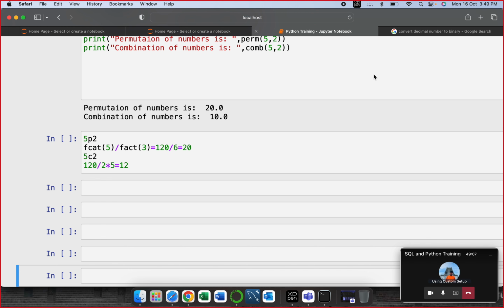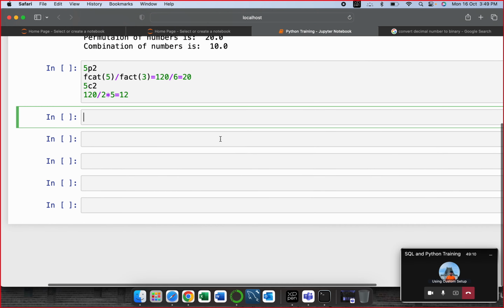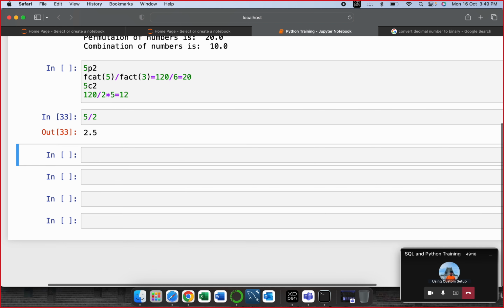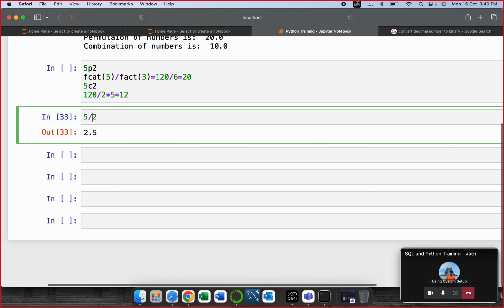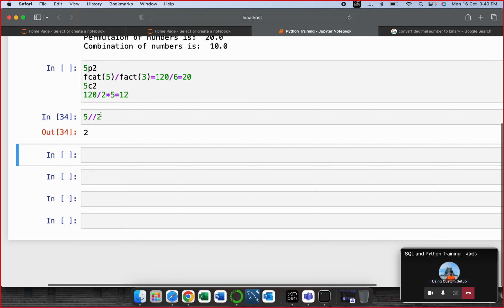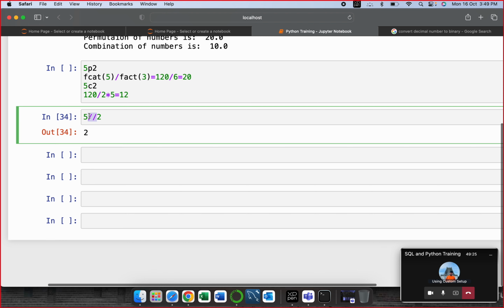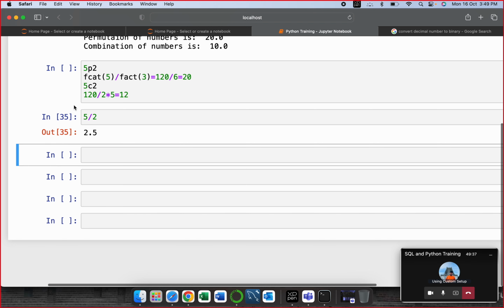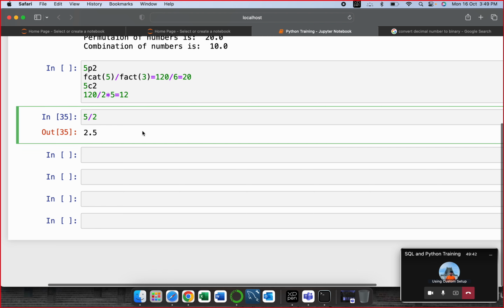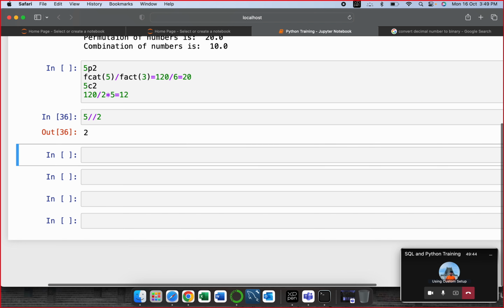First of all, you need to understand what certain operators do. So let's say I divide 5 by 2. This will give me 2.5, but the remainder is 1. So when I'm putting the percent sign, it gives me a remainder. When I'm doing 5 by 2, the result is 2.5. I don't want this 0.5. So that's why I'm converting it into a binary number by taking just the remainder.